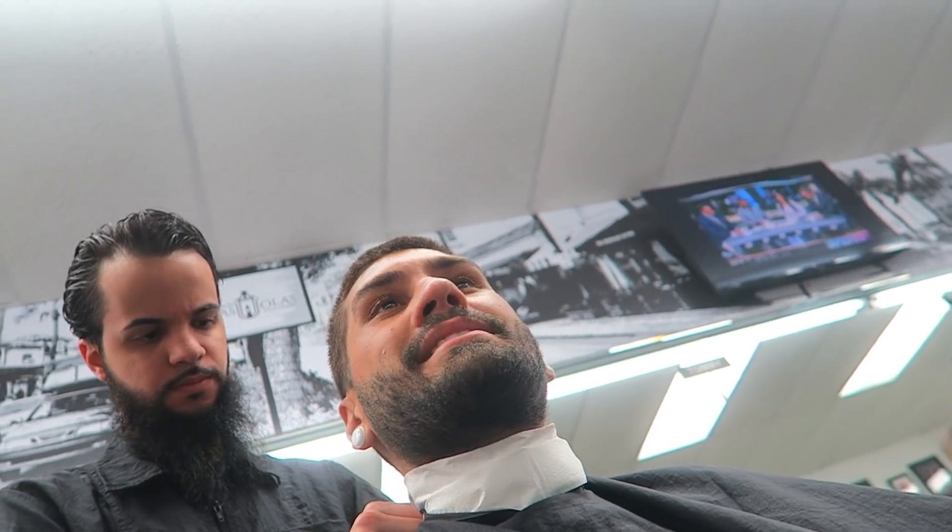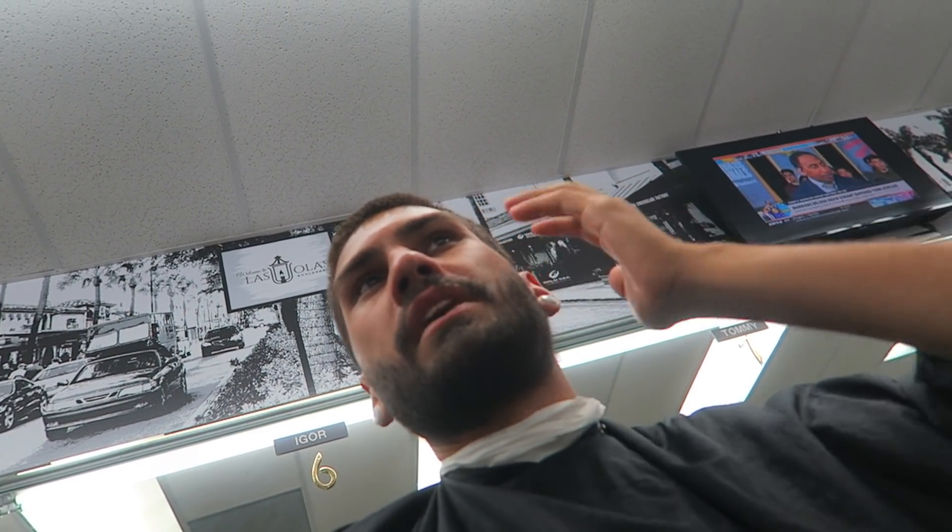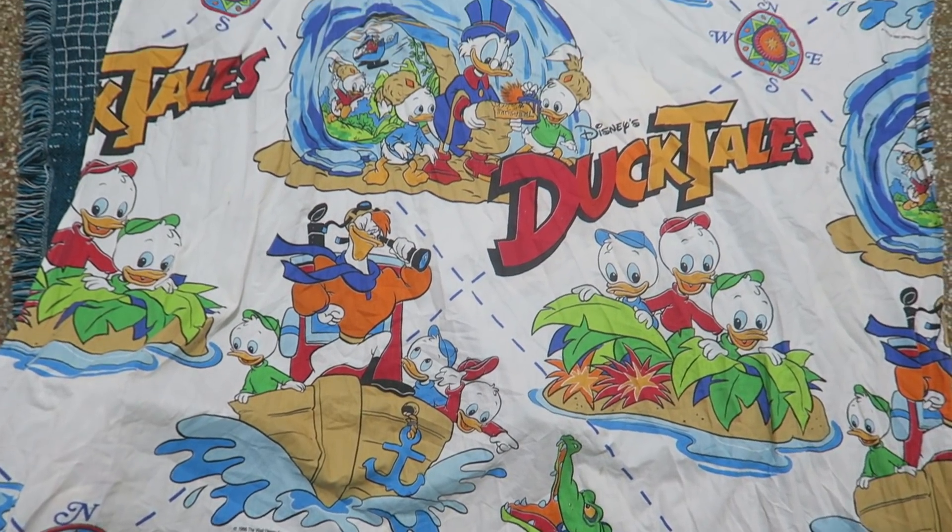Last time I liked the taper but what I didn't like is how it kind of cut into the beard. So I wonder if maybe a half on the side or a higher fade so it has that effect but doesn't go into the beard. Three on top. I went with a half on the side and a three on top, faded into that. Previously I would do a one on the side and a three on top - this time since I wanted a little taper or gradient effect, I went with a 0.5. It honestly doesn't look bad at all - I'm going to go home and clean up the beard a little bit.